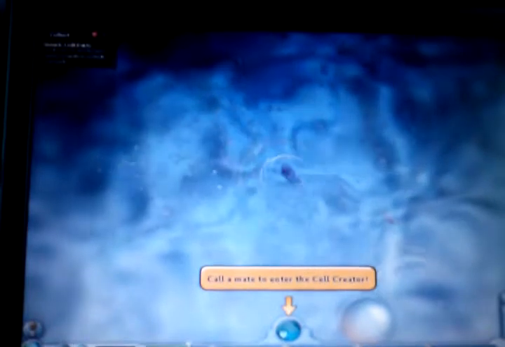So you just swim over the floating stuff. And then that's where you will get your stuff. Like, that's where you evolve. And so you can call a mate. And then you just swim over to him. I mean, to him or her, whatever. So there's your mate. I have laid an egg. And now here I come.